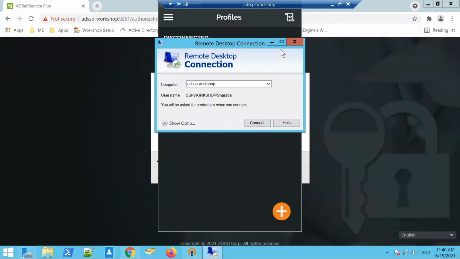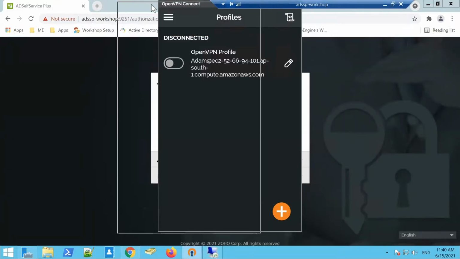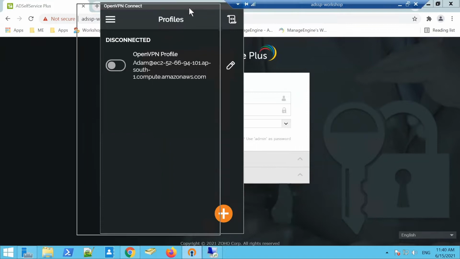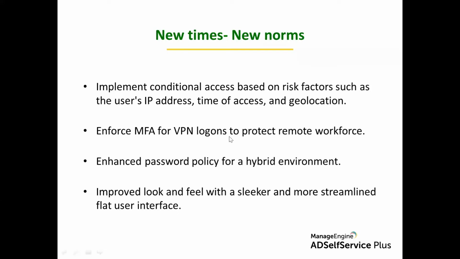I have my VPN configuration up and running. I am going to take a remote desktop connection. This is basically to give you a real-time live demonstration of how this application works from an end user's perspective. I have a planned agenda in front of me today, but if you have any specific questions that you want me to answer, please let me know and I will take time to answer them.